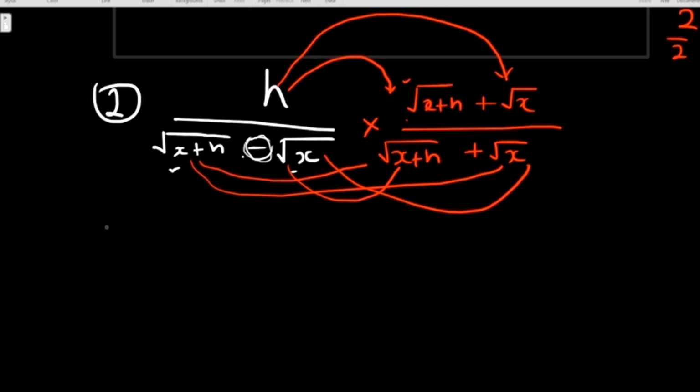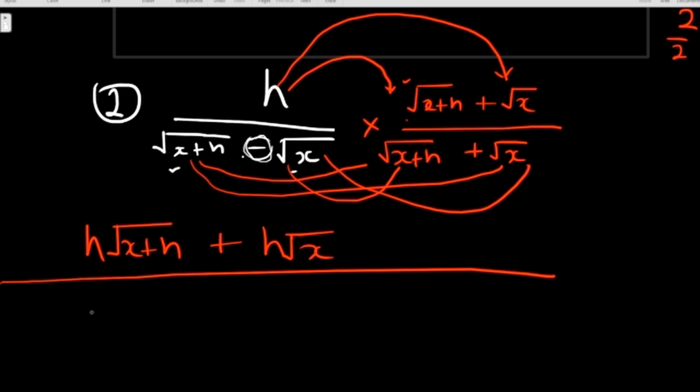Now let's do that. H times root of x plus h would give you h root of x plus h. Okay, so whenever you multiply, it has to be attached to the square root. Okay, that's simply multiplication. So this h here attached to the square root of x plus h simply means that the h is multiplying everything inside the square root. Now we're done with multiplying with the first one. Let's multiply the second by the h. H multiplies this one will give you h root of x. Okay, all over.